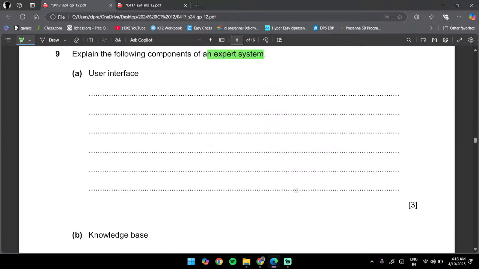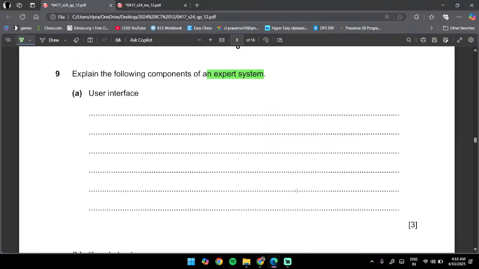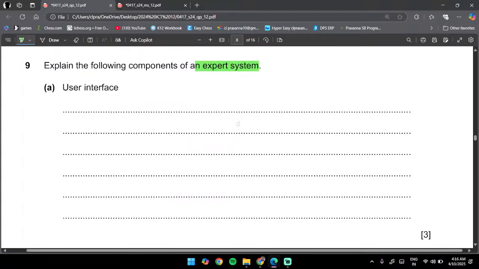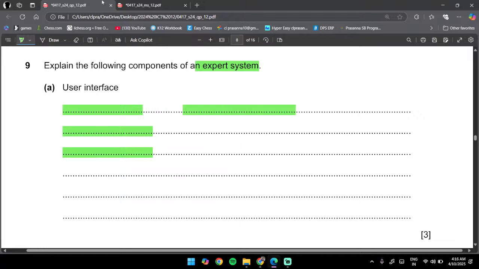Okay. So the user interface. Now the user interface is like when you open an app, right? What you're interacting with, or when you open a website, what you're interacting with. So this is where the questions will be displayed. This is where the answers will be given. This is where the explanation and diagnosis would be given. And what else do I need to know? This is where the user will answer in yes, Y, or N, or yes or no form. I think this is something I could say.